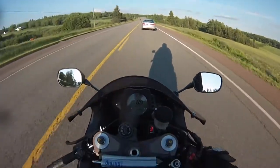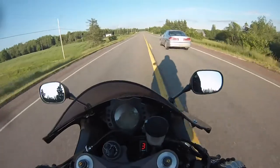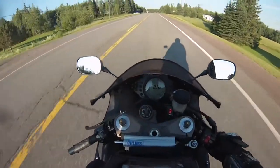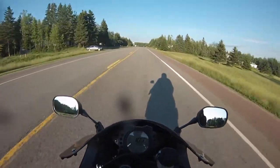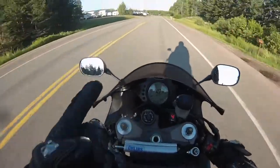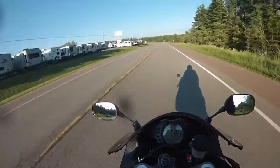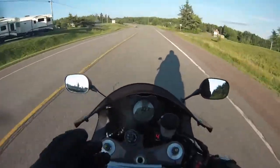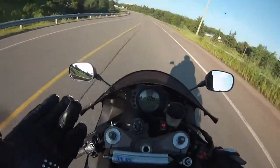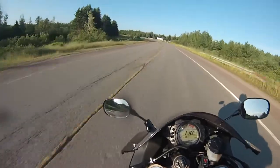I'm sure the biggest question everybody has is, does the TRE work? Does it have any effect? Well, there's two factors to that of why I can't really tell. I'm not a good judge of that. One, I bought the bike in the fall, and I only put about 1,500 kilometers on it or so. So I didn't really have a lot of time to get a good feel for the bike to begin with. Then I installed it in the spring, immediately after I took the bike out of storage.